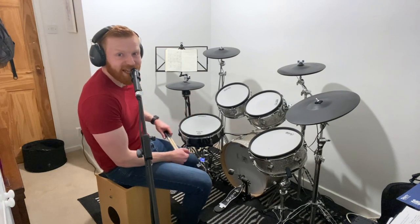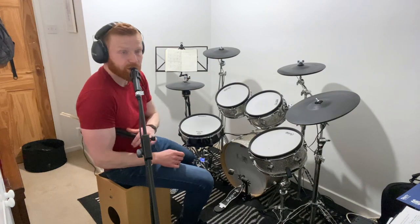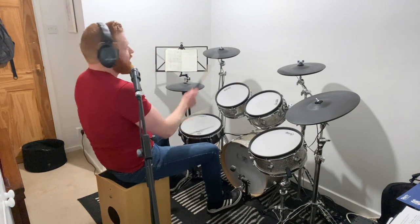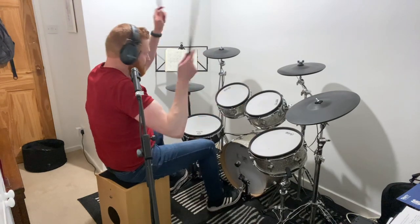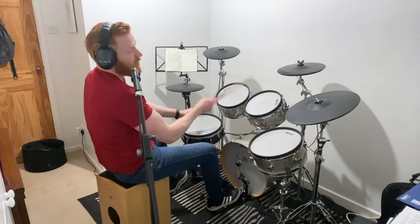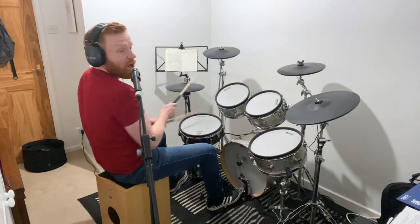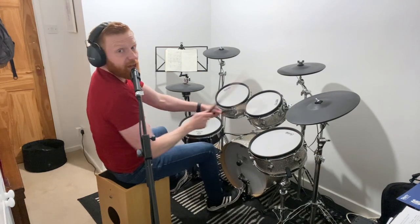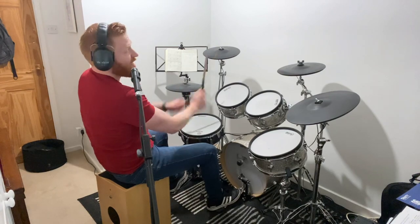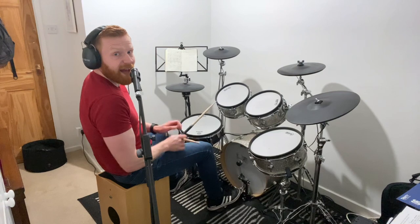Coffee, cappuccino, tea. So coffee, eighth notes, cappuccino, 16th, tea, quarter note. I'll play it around the kit in the basic way first. Coffee, cappuccino, tea. Here we go. Coffee, cappuccino, tea. Okay, I've now finally orchestrated it as, again, flams.